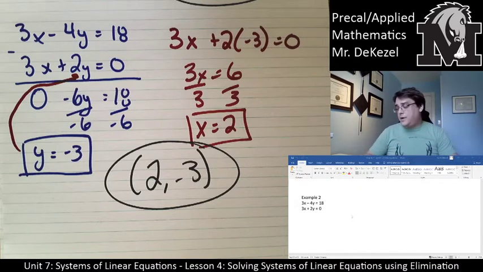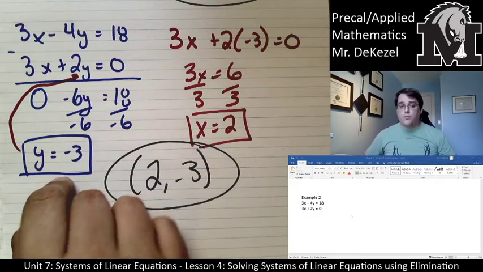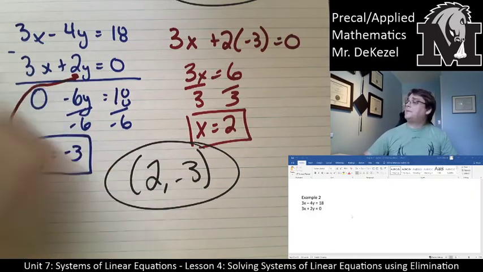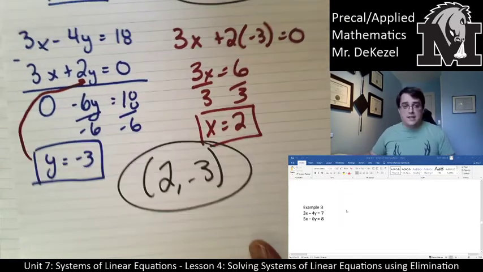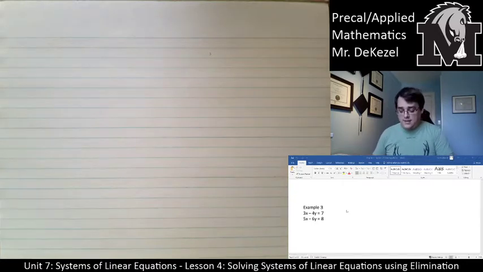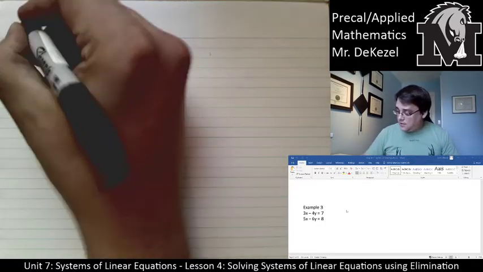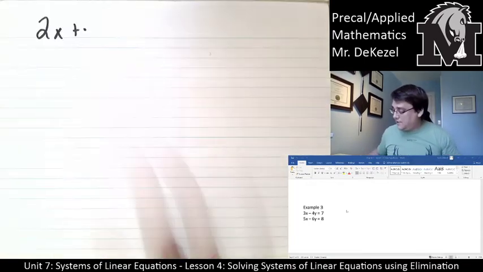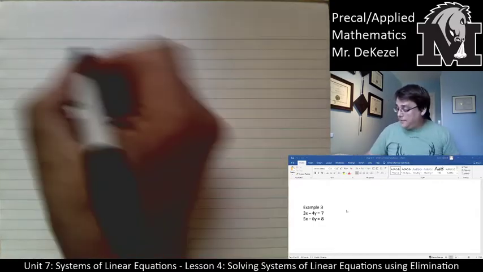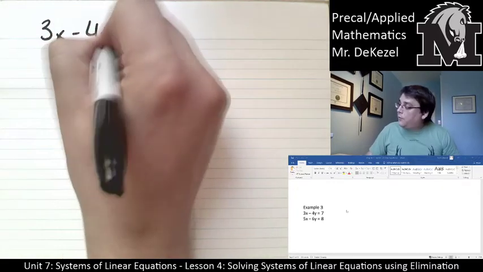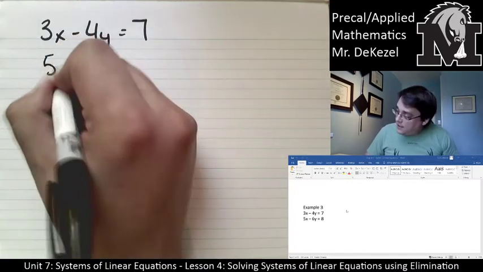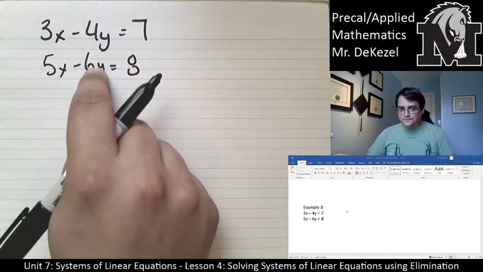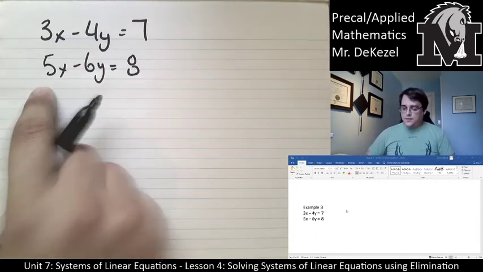When talking about elimination, we eliminate one variable from the equations to make a completely new equation. In the first case we eliminated y; in this case we eliminated x. Now let's look at a problem where we don't have anything that lines up — neither the x's nor the y's stack on top of each other nicely. We have 3x − 4y = 7 and 5x − 6y = 8. None of these variables line up, so you can't subtract or add anything to make 0 for any of them.